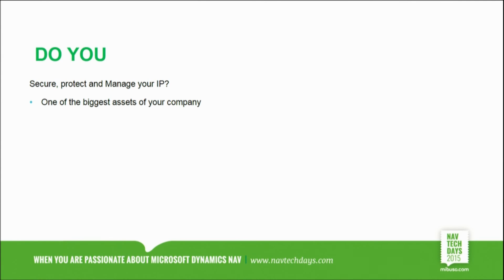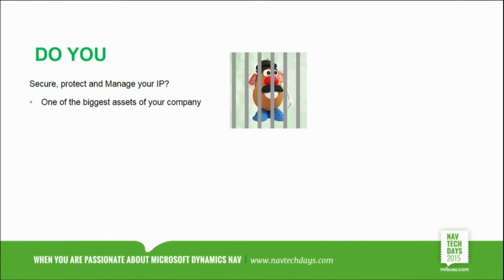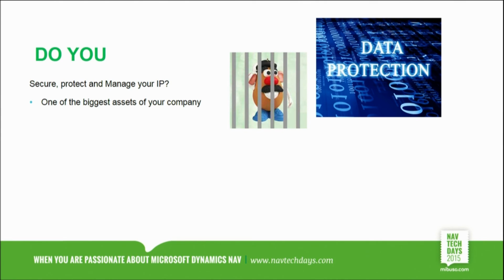Especially when you get into cloud solutions, the IP is one of the biggest assets of your company. And you have to treat it as a big asset. Not that it has to be locked down, but it has to be secure. The knowledge of how you grew your product and how you got to where you are today has huge value to your company. So it's not putting it behind bars, but Mr. Potato Head can live with being behind bars a little bit. At least we know where we have it. We know where we have the truth. The truth is what we have in our source code system, and it protects our data.